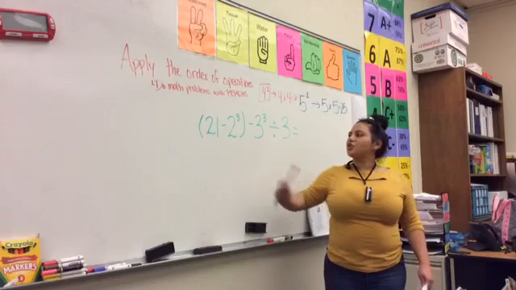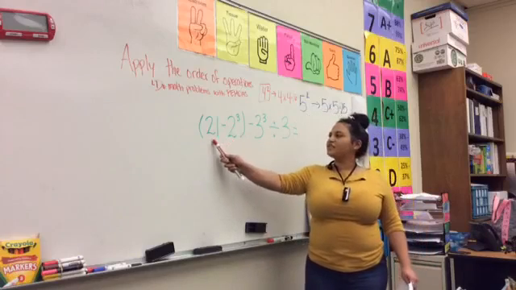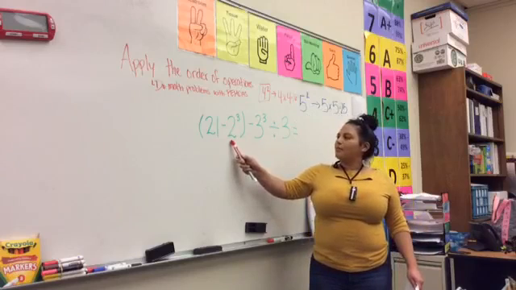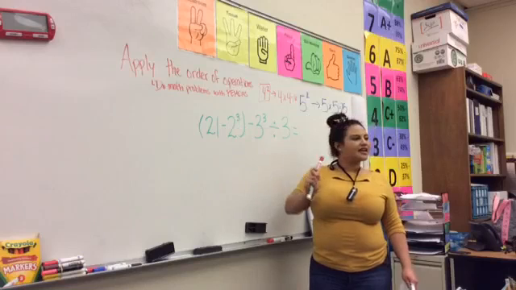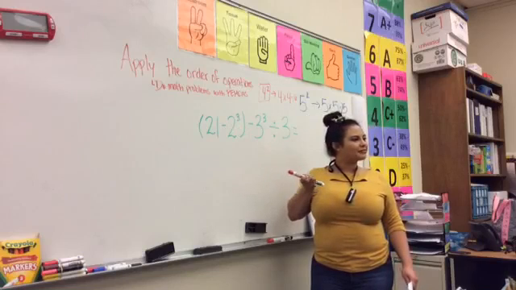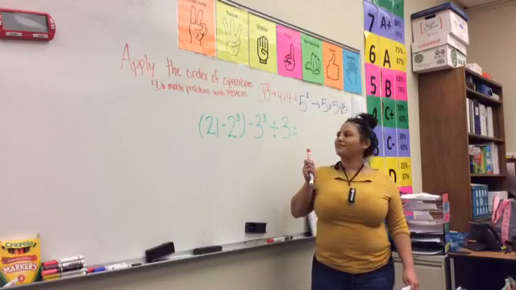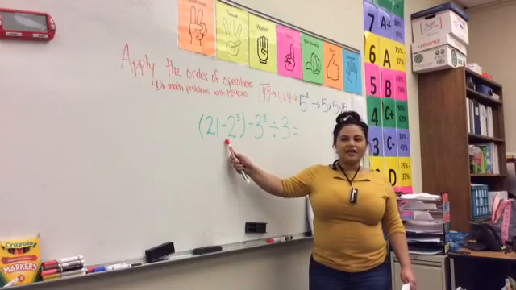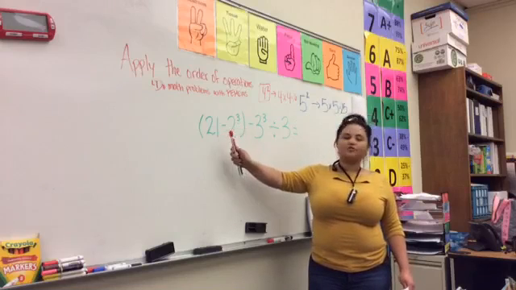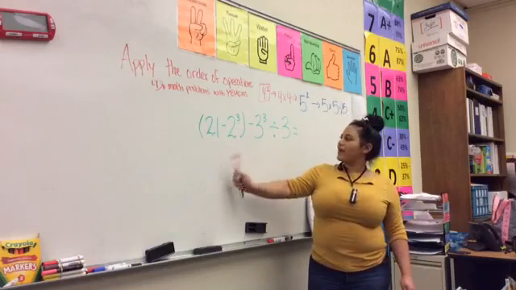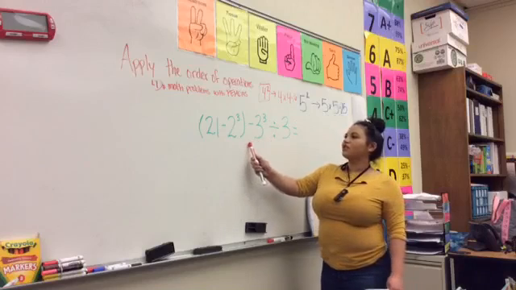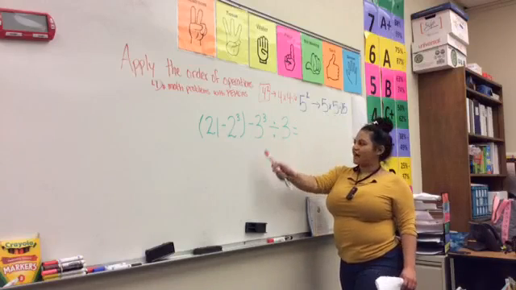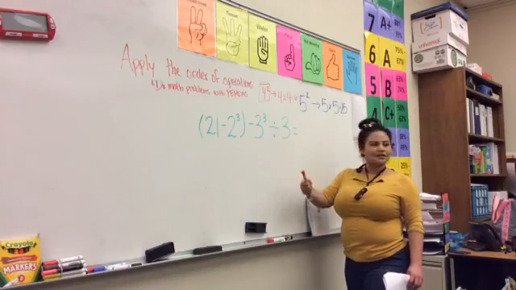Yes. So, Christian, we have a parentheses, right? So we're obviously going to want to solve what's inside of here. But do we solve the minus first or do we solve the exponent first, Christian? Exponent, good. How'd you know that? Yeah, we follow the order of operations even inside of here, okay? So we would do the exponent first, and then we would subtract it from this, right? Then we bring our answer down. Then we can look for other exponents, solve that, bring the answer down, then we can do the rest.